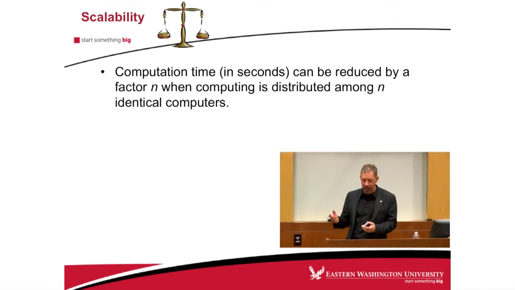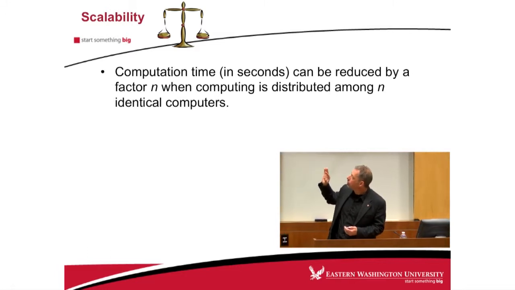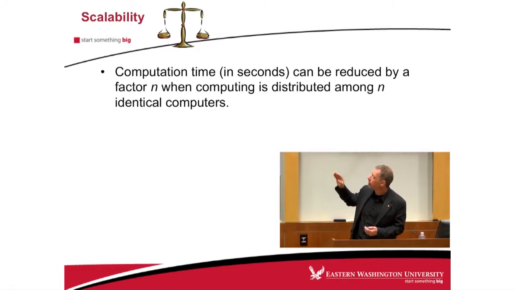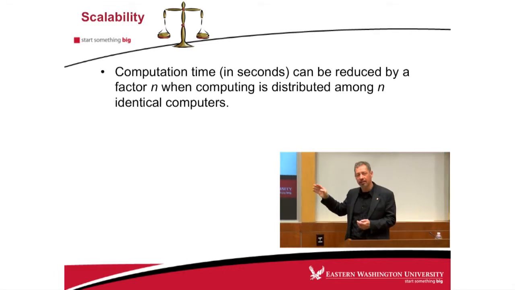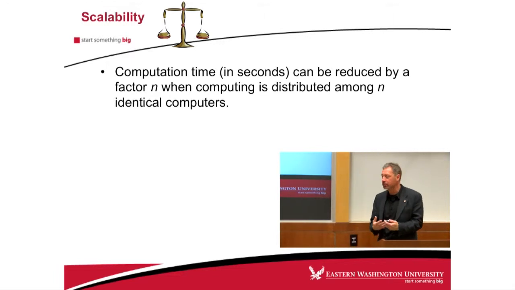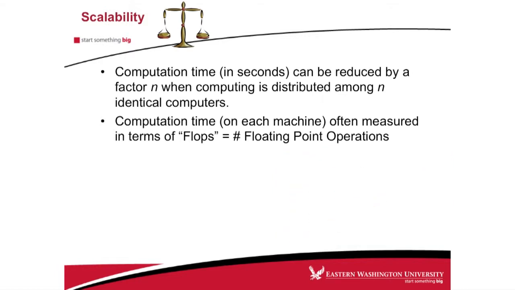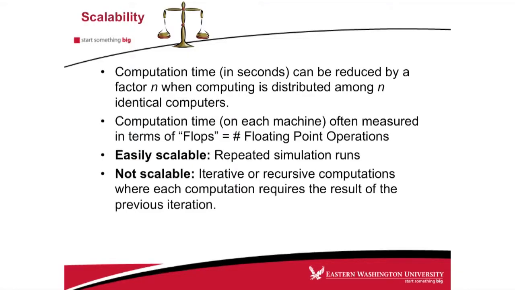So the idea of scaling means basically that you can reduce the computing time by a factor n if you're using n equally powerful computers. So it relies on the assumption you can merge the results. Computing time is often measured in terms of flops, or floating point operations. And there are some problems that are easily scalable. So like the example I gave you with simulations, those are easily combined after we've spread them out.